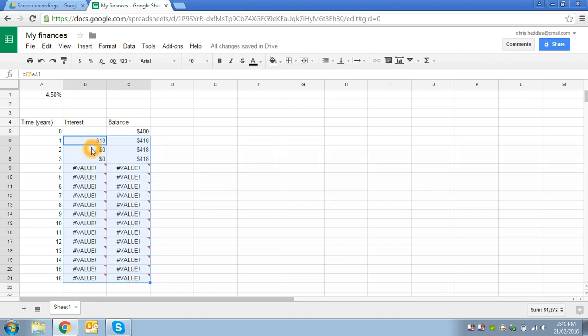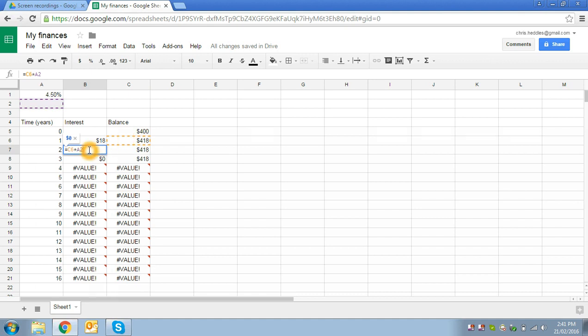So what's actually happened here is a problem with references. Let's just have a look at the second cell down, and if we double click it, we can see not only does the formula come up in the formula bar, but any cells that are referenced are highlighted with a coloured outline. In Microsoft Excel, I think it comes up in a solid outline rather than a dotted outline, but the same principle applies.